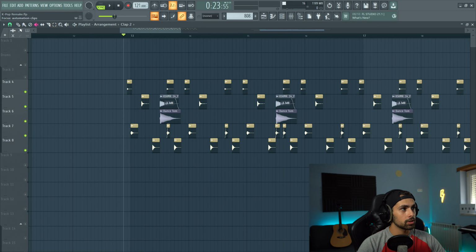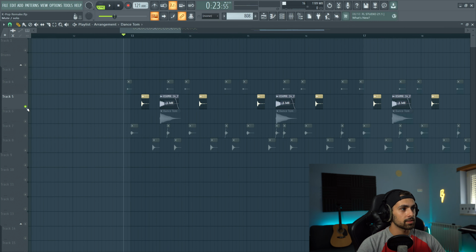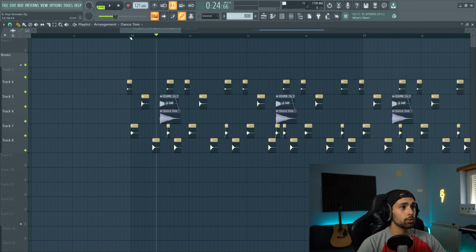Then I added these 2 extra toms that go like this. I just layered them together, they sound like this. Right? And the full drums should go like this.